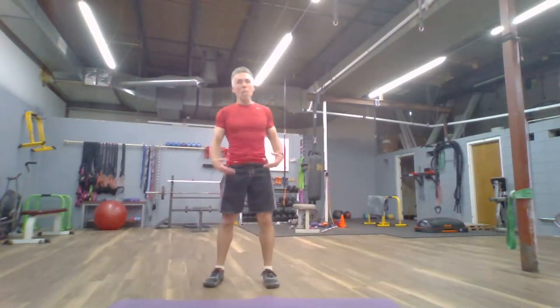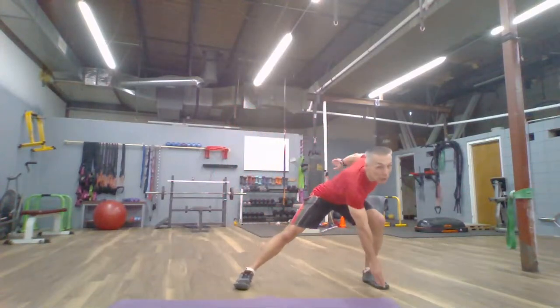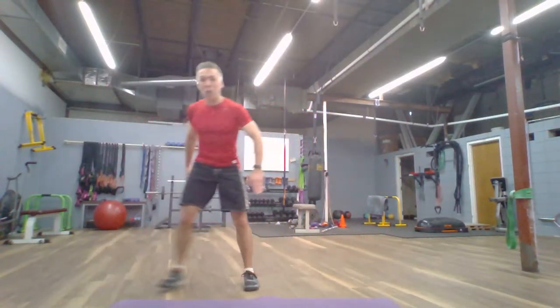So we've done a lot of lower body work. Your lower body should be ready to go. We're going to start with your feet right next to each other, standing in a big tall soldier position. Take a big step out to the side, reach down and touch, back together. Big step, reach down and touch, together.